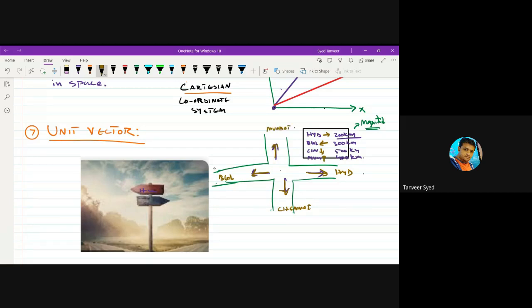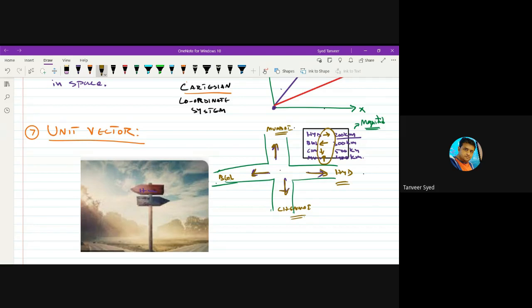Without these small arrows, the entire board is useless. Whatever distances or cities, whatever you write, other information, it is completely useless without these small arrows. That is their importance. And what is the purpose of this arrow? What information do they convey? They give you the direction in which you should start. These arrows tell you the direction in which you should start.